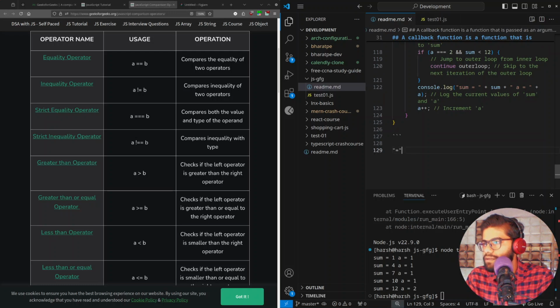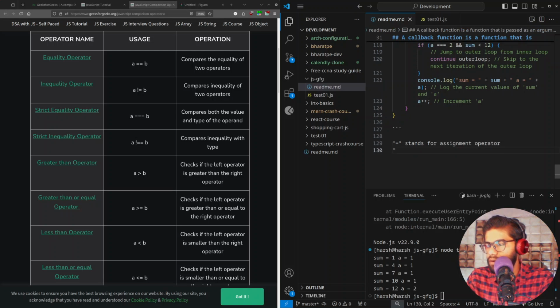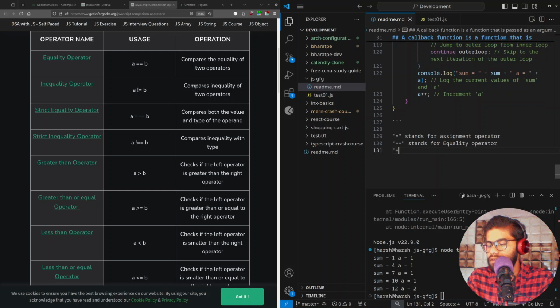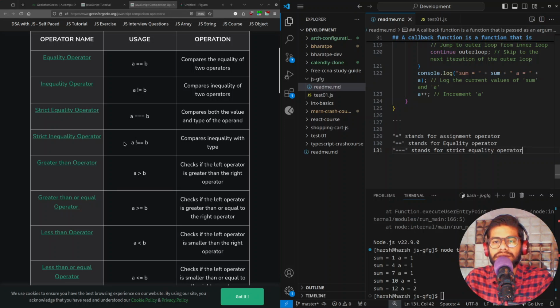Equal stands for assignment operator. Double equal stands for equality operator, and the triple equal stands for strict equality operator.